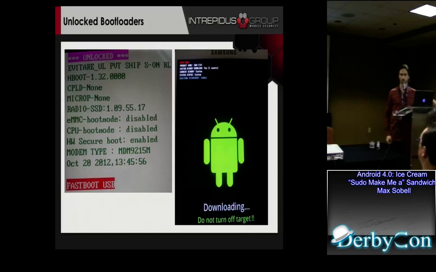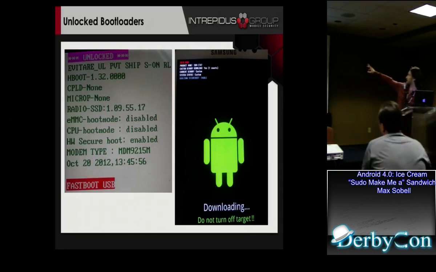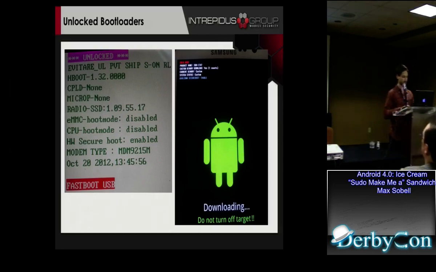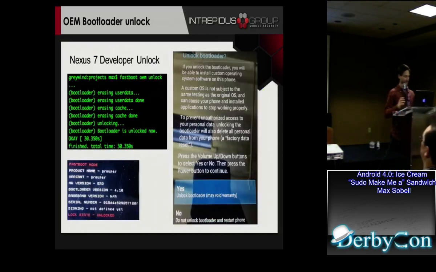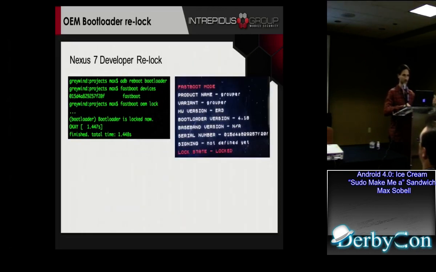This is what the bootloaders look like unlocked. You can see at the top there, unlocked, and then custom, and it's got a binary counter. Nexus 7, the Nexus devices are really easy to unlock. Fastboot OEM unlock, it's going to prompt you like it says here. And then on the left there, you can tell the bootloader is now unlocked. So your warranty's void and all the data has been cleared, but you've got a bootloader that can write unsigned code, or can boot unsigned code. Relocking it is also simple, and doesn't wipe the data.